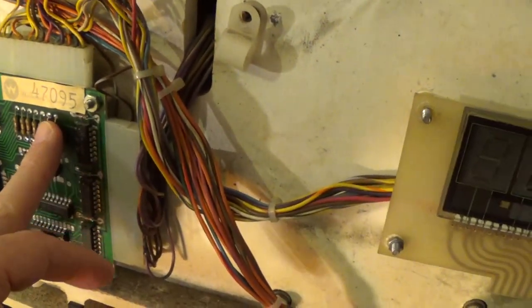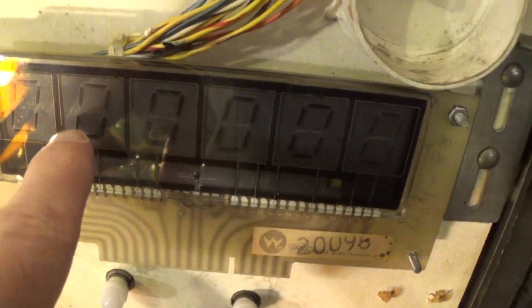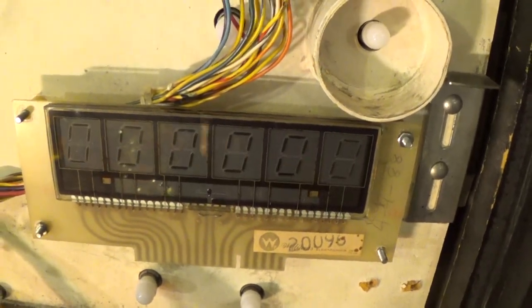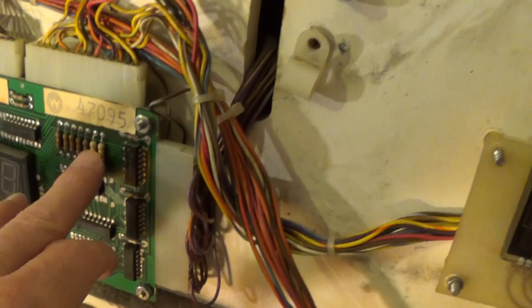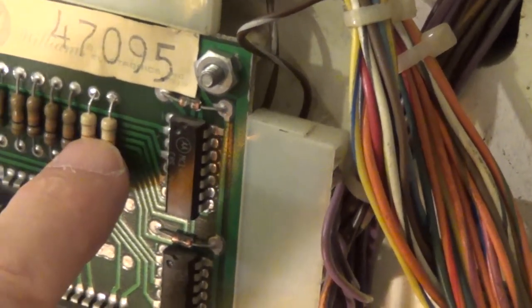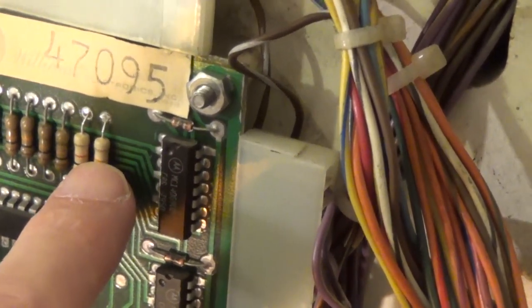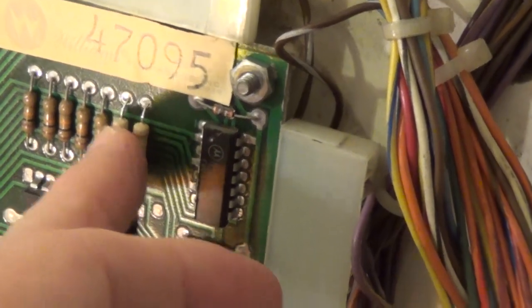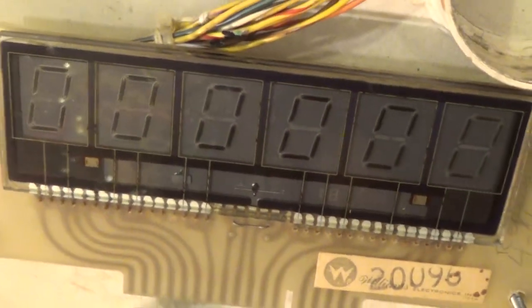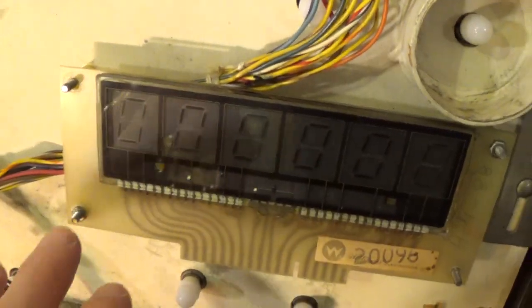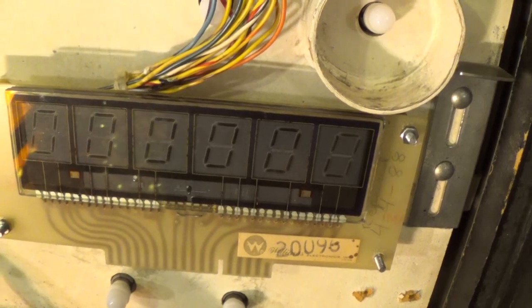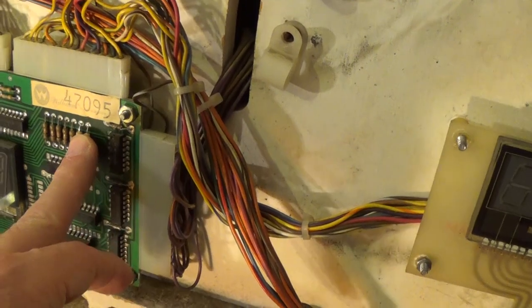And so I did look at the schematics and looking at this resistor 11 and 12, it's essentially connected to the segments E and D here. So it's basically, let's see, that's the E segment and the one below on the bottom is the D segment. Now I'm not exactly sure what's going on. Apparently, there's probably a short going on somewhere. And yes, both of these resistors are blowing, but I suspect it's probably just associated with either one of these, either the E or the D segment. And perhaps just this one right here, it's probably heating up and it's getting so hot, it's burning out the other one. So it's kind of rare that you would get two shorts, separate shorts on the same board. But, you know, it could happen.